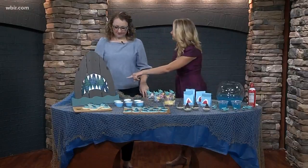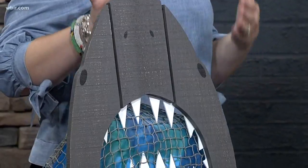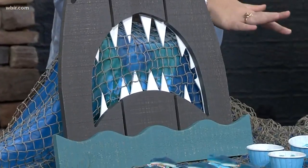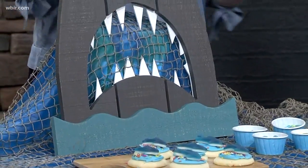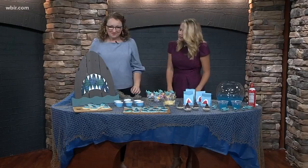The first and foremost thing I noticed from this table right away — I found this at Hobby Lobby. I thought this was super cute. Because sharks are so popular now, I say on the blog that sharks are like celebrities, kind of rock stars of the ocean world. There's more shark stuff out there to be found, which is nice. I definitely told my husband we could put this in our house after this segment. Even if you're decorating a bathroom, giving it that beachy feel, you'll find a place to put it for sure.